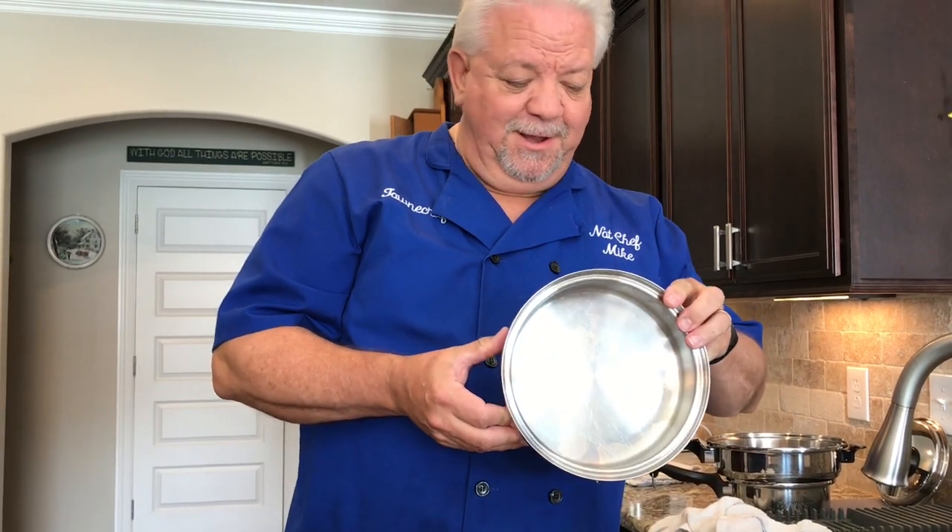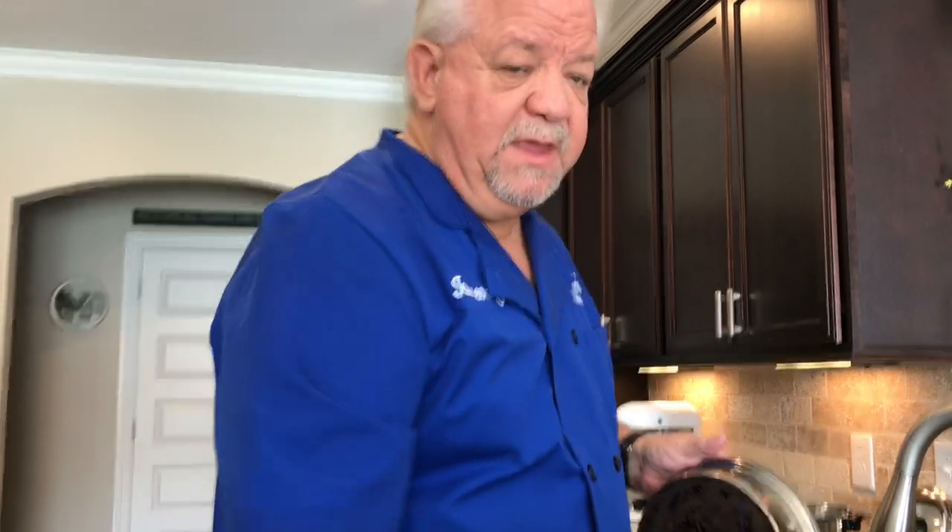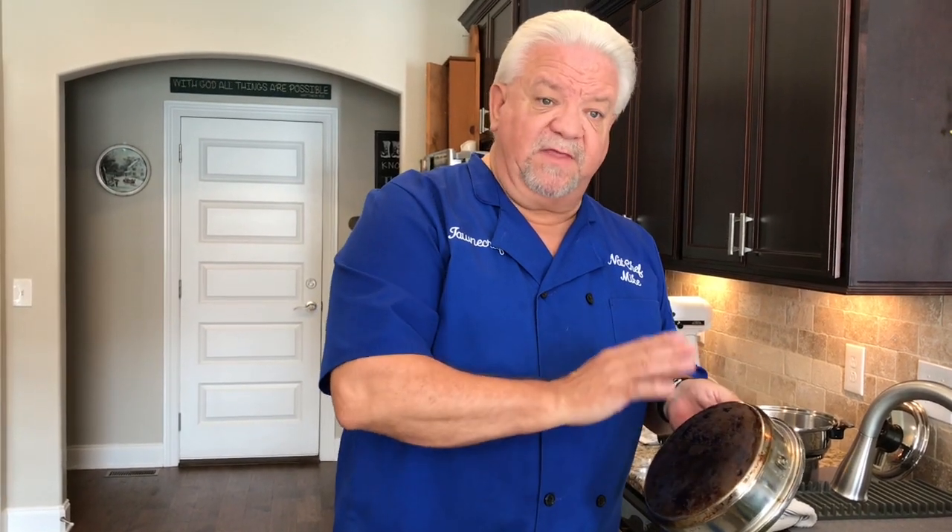Now I'll show you one I've already taken the handle off of — this is one I picked up at a yard sale. The lady didn't know what she had. It has been abused — oil or grease has been used in this pan and it's spread to the bottom really bad. Take the handle and knob off, take it out somewhere in the backyard away from pets, and spray it with Easy Off oven cleaner. Easy Off is the best in my opinion. Leave it in the hot sun for a few minutes and almost every bit of that will wipe right off. If it doesn't, just do it again — two or three times until it's clean. It'll shine up just like showroom new.